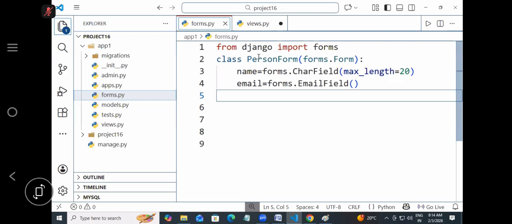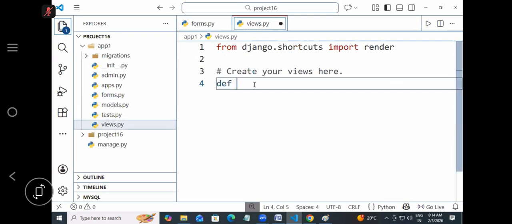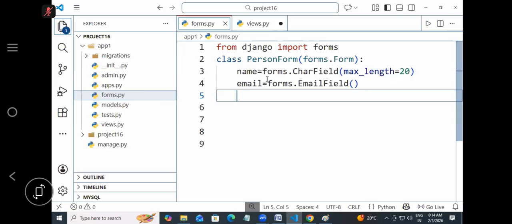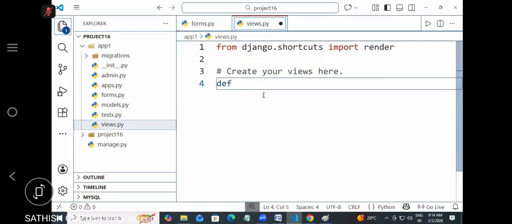No. In order to use a class, I need to create object of which class? Form class. And that form object should be sent to the template, and you have to insert that form within the template.